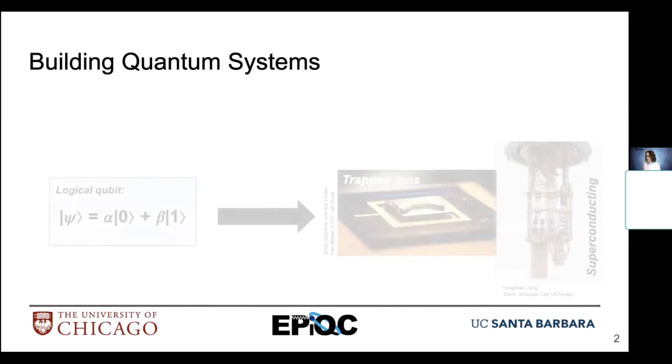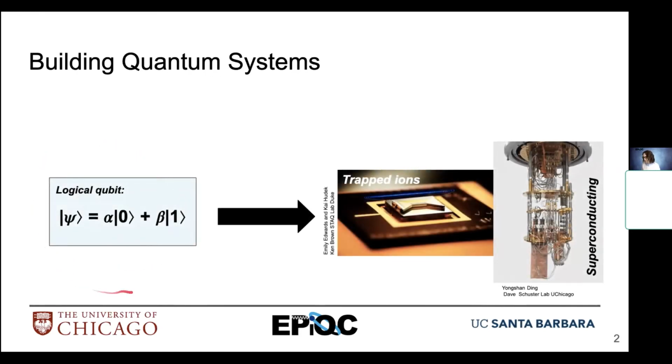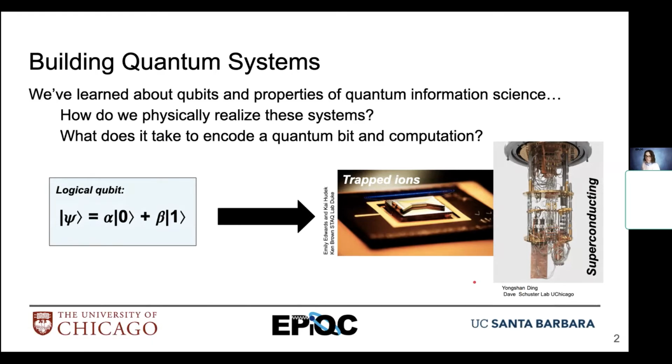So, building quantum systems. We have a logical qubit. We've done lots of work with logical qubits, but we need to take that and encode that into an actual device, whether that is an ion within a trap or a superconducting circuit within a refrigerator. We have all these properties associated with quantum information science, but how do we realize those systems? How do we realize these very intricate details about quantum computing that involve phase, entanglement, and superposition? We need to have all those abilities for a qubit. We need to be able to physically realize them in some way.